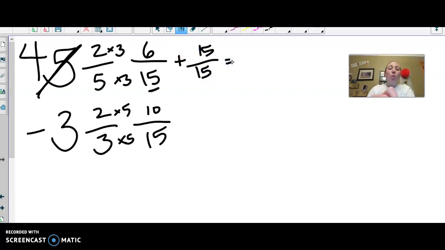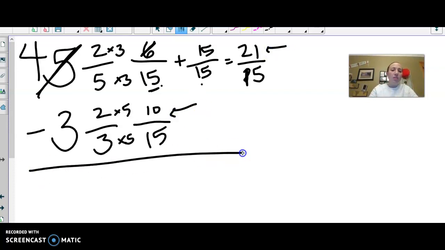So now you can sort of cross this out and just add it right there. I like to write out the steps so you can see. So here I'd have 21 15ths. So I just took 1 from 5, made it 4, added the whole with the fractions. So now I can do 21 15ths minus 10 15ths and get 11 15ths. 4 minus 3 is 1. Don't need to simplify this one, so I am good to go.